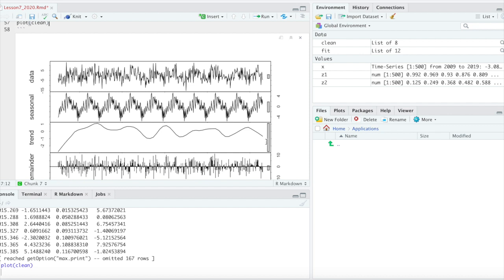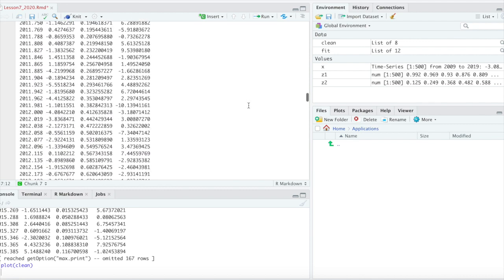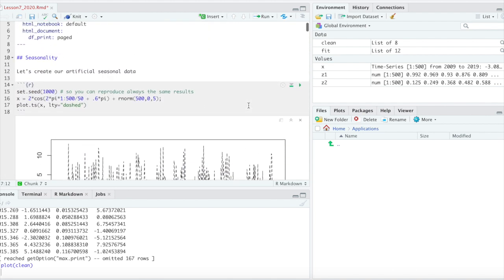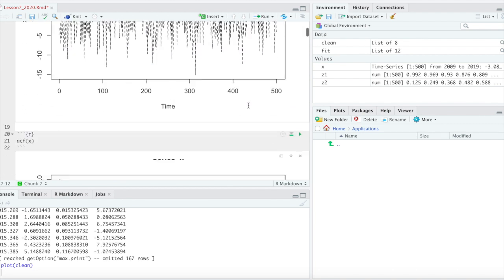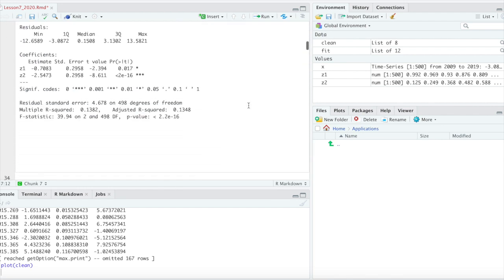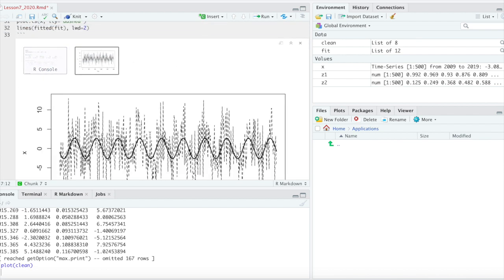Because this bar tells us what is the scale of the different components. For example, we see that the scale of the trend with respect to the original time series is very small. In a sense, as we know, because we created the time series, there is no trend here apart from the seasonal component. And if you remember, this was evident by the fact that in our time series we had our seasonal part and the white noise. There was no other particular trend.